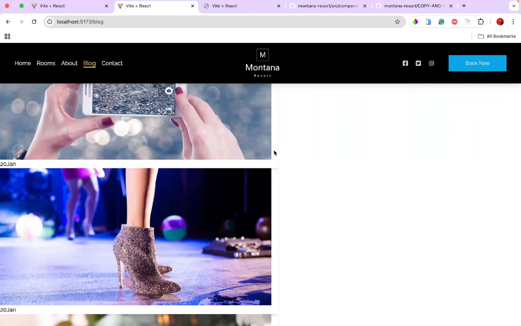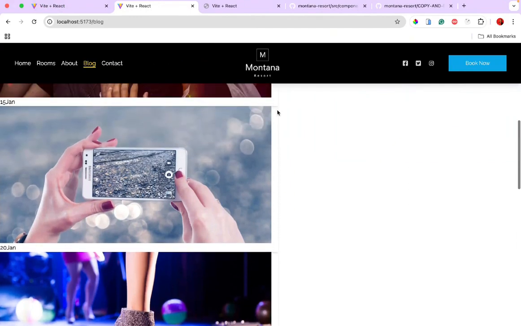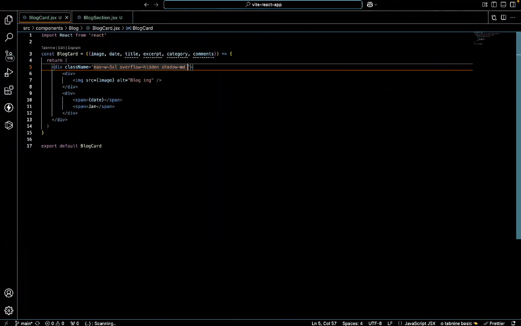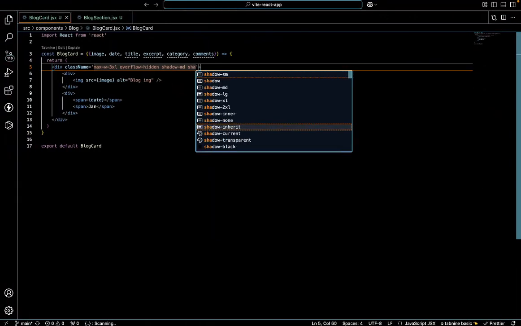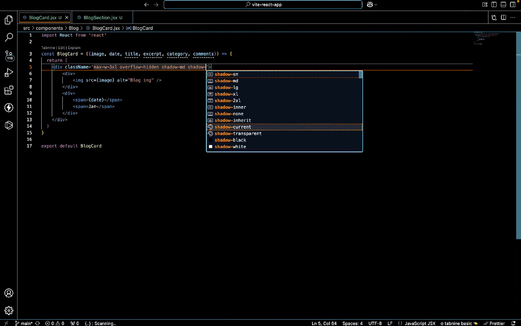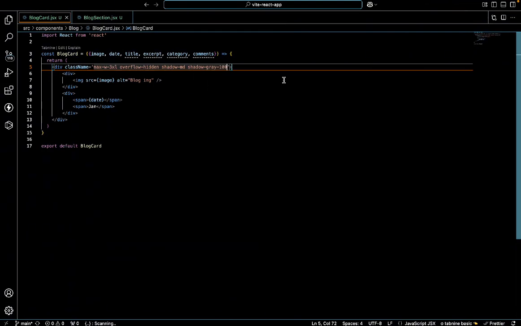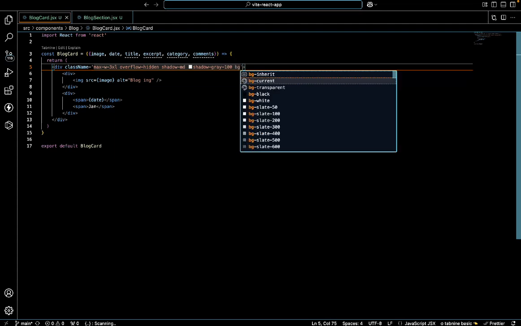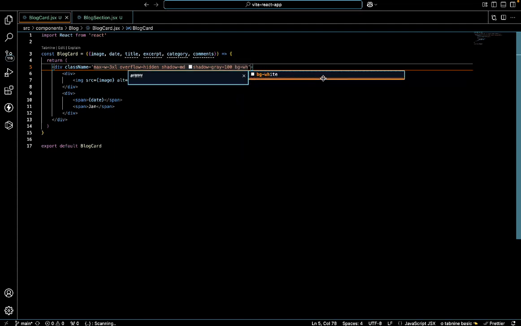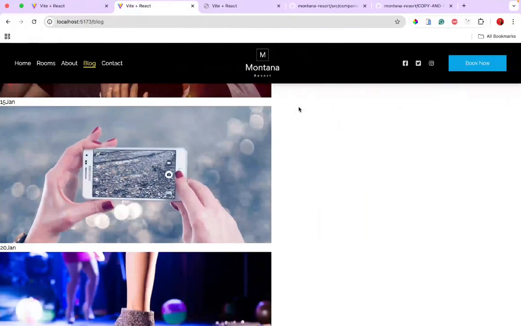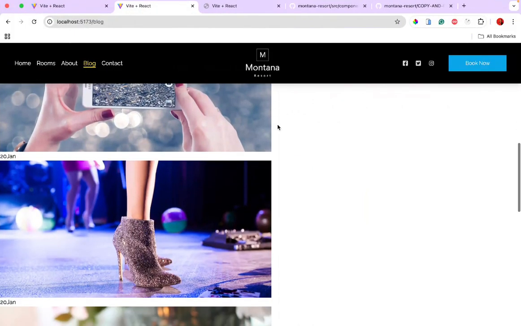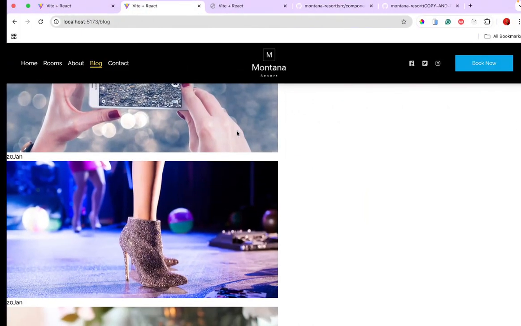You can see the shadow, it's the soft shadow here. Shadow should be gray, should have a color of gray. Gray 100, BG is white. So you see the shadow is going to be lighter now. It's almost not visible.